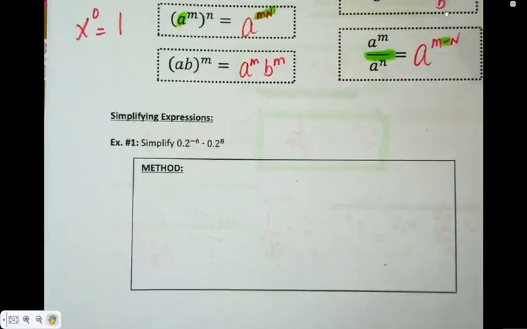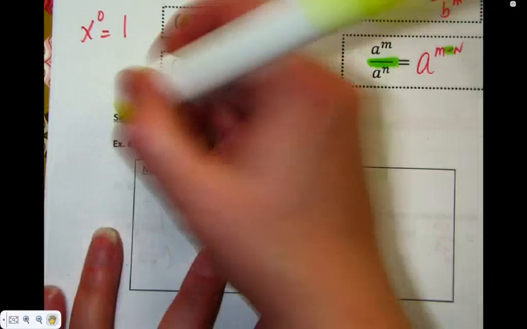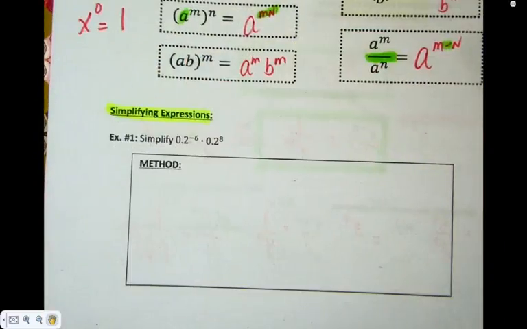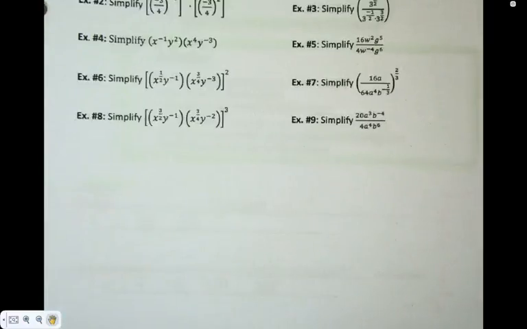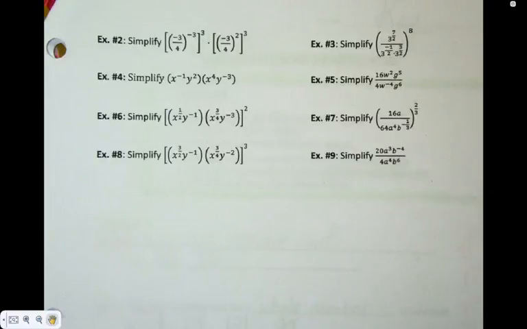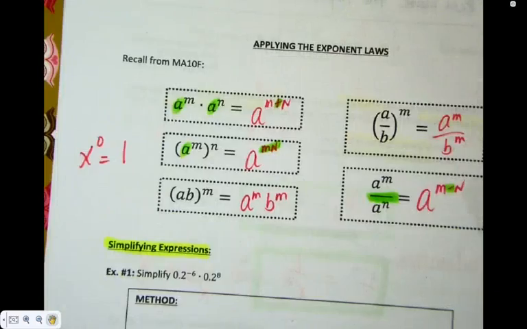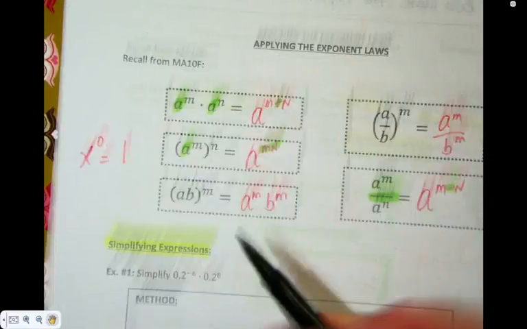So the last part of this unit, all we're doing is simplifying. You did this last year. The only thing we're adding in new is suddenly we're going to have fractions as bases and fractions as exponents. That's the only thing that's new. You've done these kinds of questions last year. They just didn't have scary fractions. Step number 1, follow bedmass.